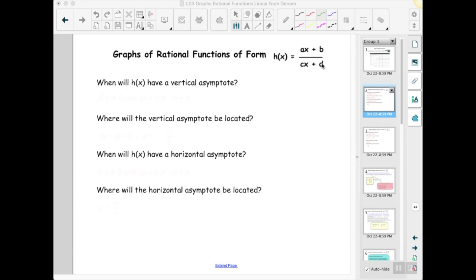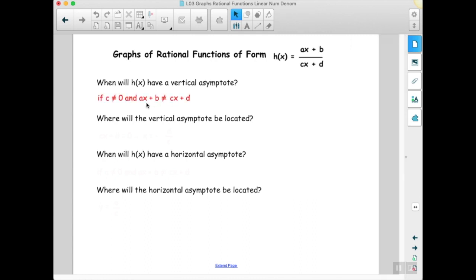So we're going to expect to have vertical asymptotes whenever we divide by 0 here, as long as this isn't simultaneously 0, because that case would give us a hole. So noting, first of all, I said if C isn't 0, because if C is 0 then we're simply dividing by a constant and there definitely won't be a vertical asymptote. And I've also noted that Ax plus B cannot be equal to Cx plus D, or maybe I should note they can't be factors of each other.